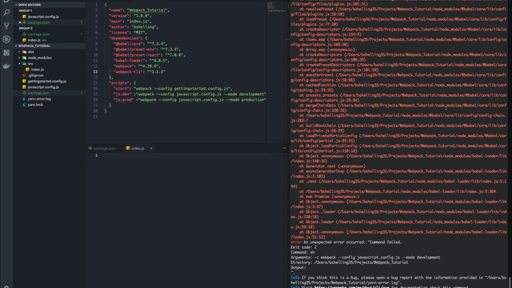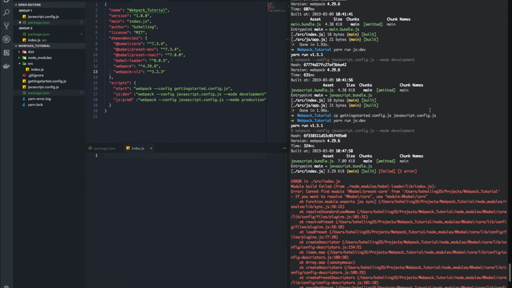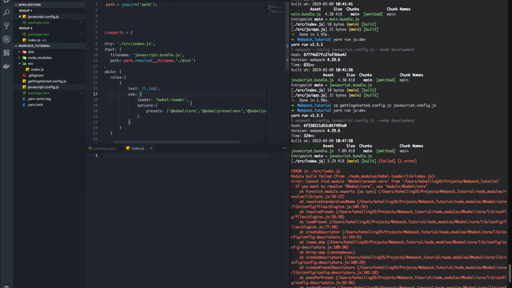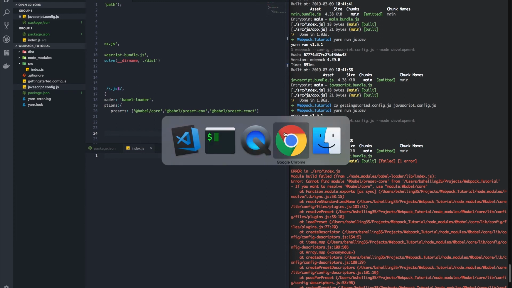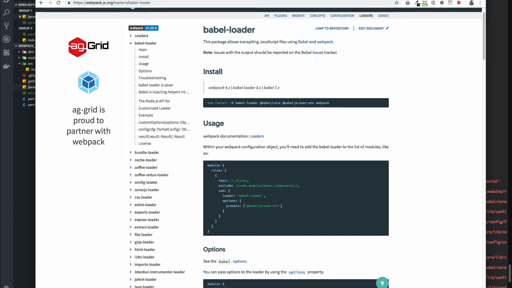Ooh, let's see what we have here. Oh, what did I do? Let's see. Let's go to Webpack.